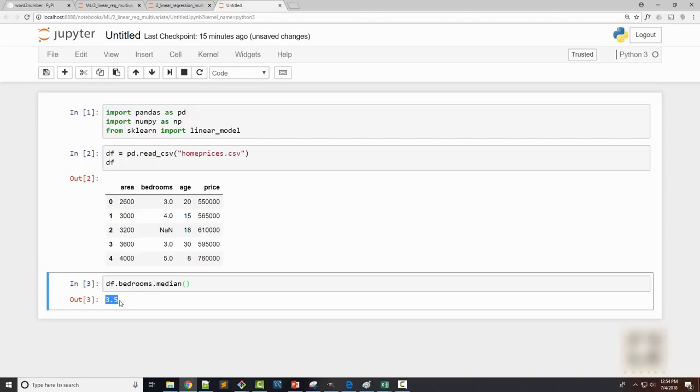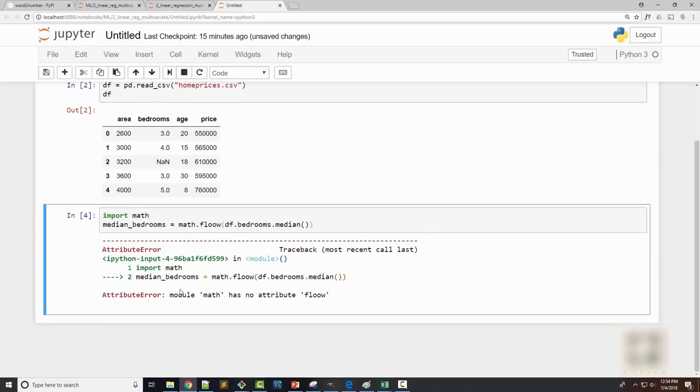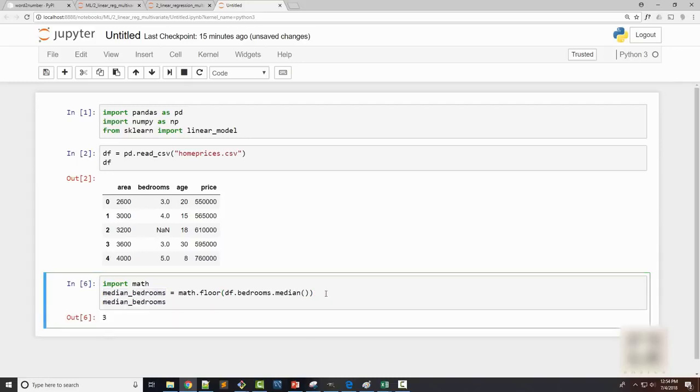I just want to keep it an integer, the whole number, and for that I will just import a math module, and I will say median_bedrooms is equal to math.floor of the median. And the median bedrooms would be 3.